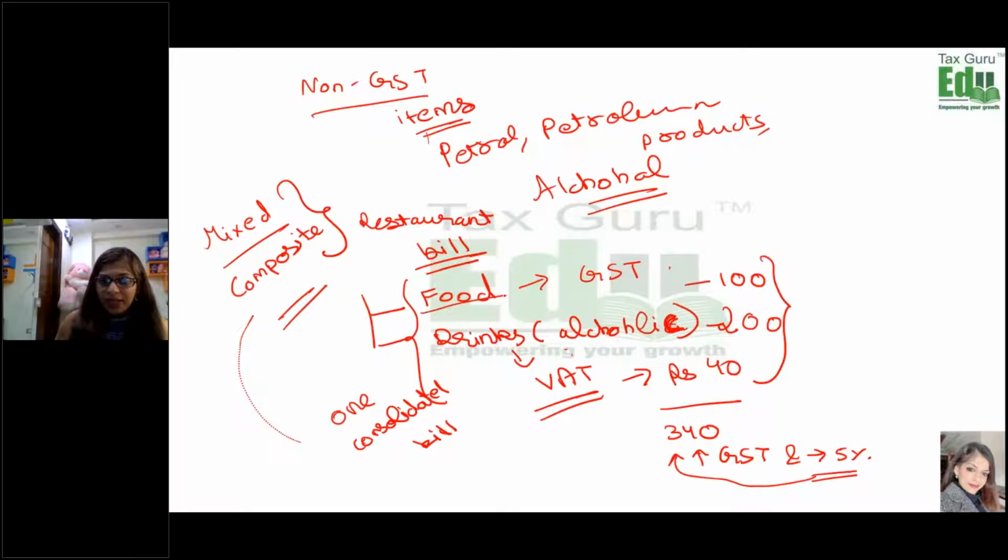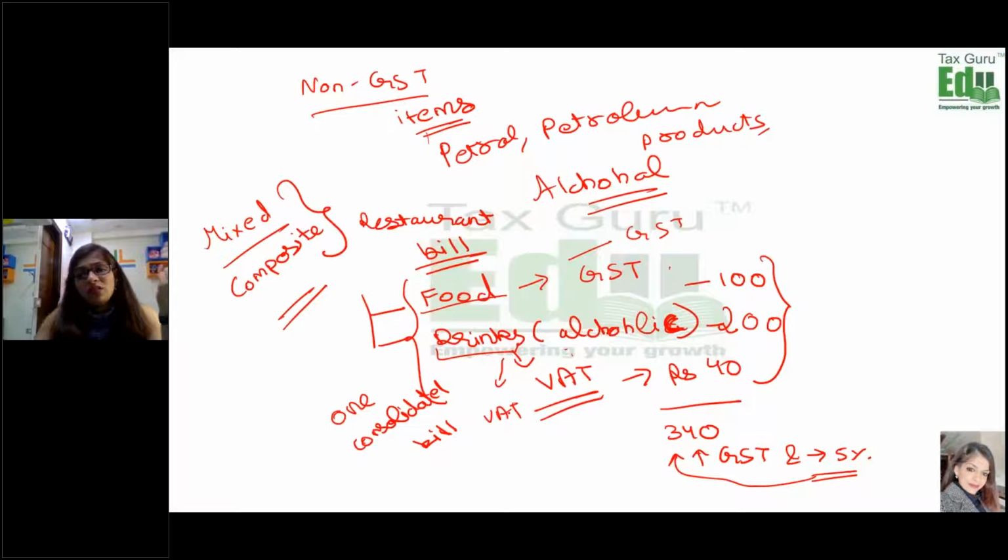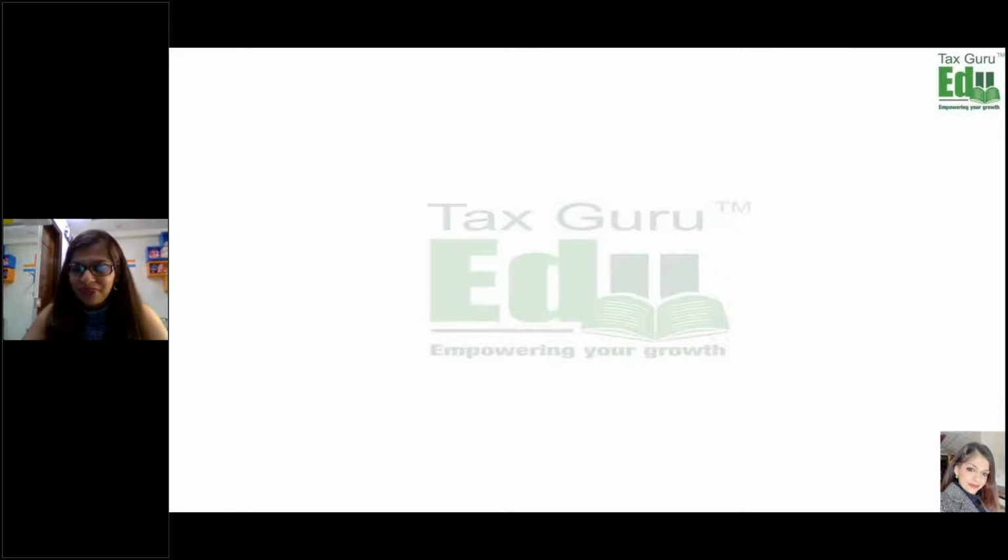And if we take a separate bill for food and a separate bill for drinks, what will happen? On the food bill, they will charge GST, and on the drinks bill, they will charge VAT, because now the drinks bill is separate. It is not covered by GST. It's a non-GST item, so they cannot charge GST on that if separate billing is done. So if the bills are huge, you can make these changes, take separate bills, and you will save a lot of money. And you will then get the money for doing the party next time. Okay, so this is the non-GST item.